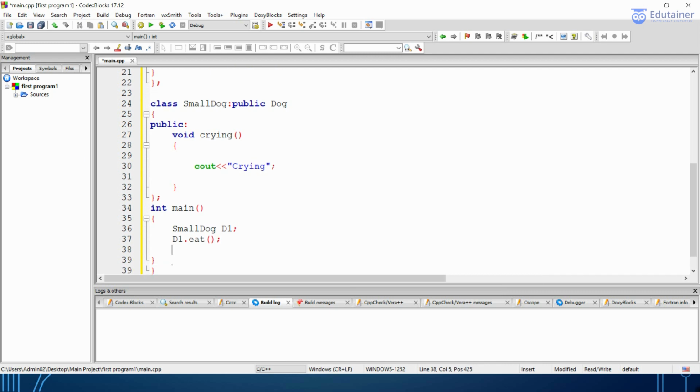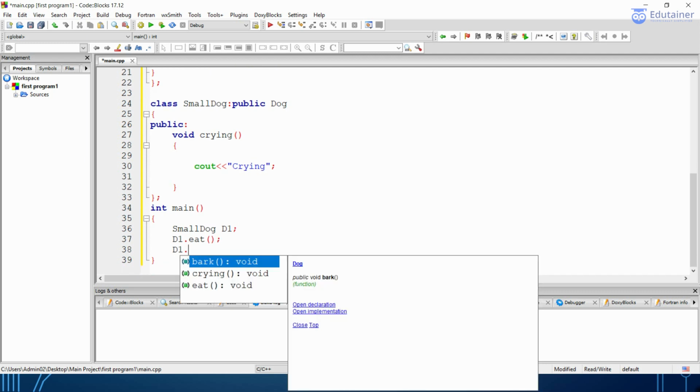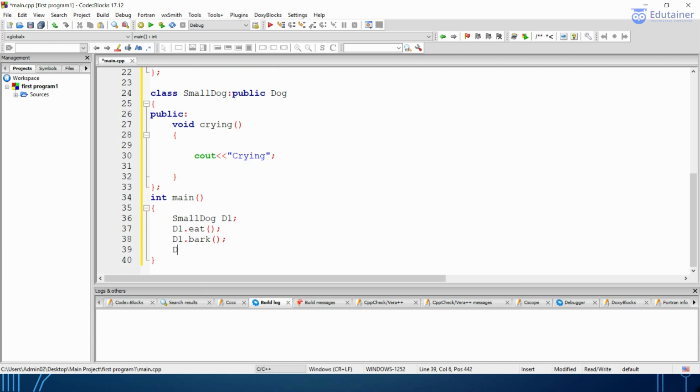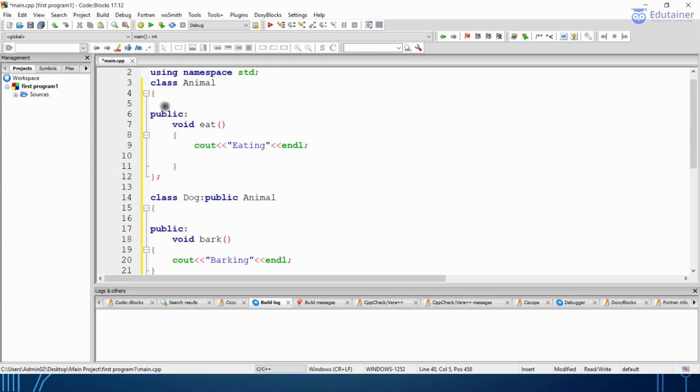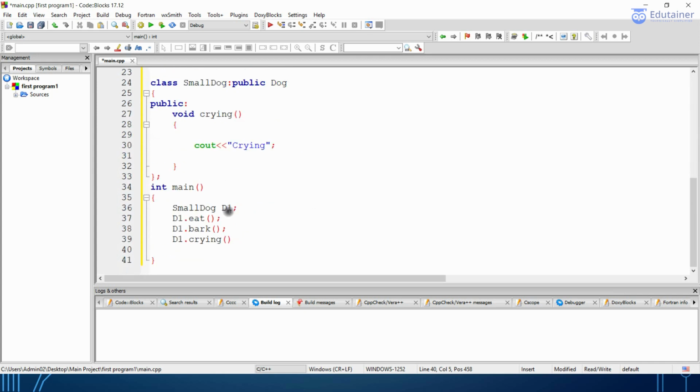Similarly I will call the bark function, and from the object I will call the crying function. So you can see, the eat function belongs to which class? That is the parent class, animal. Secondly, bark is for the dog class. Similarly, crying is a member function of the small dog class. So using the small dog class, I am accessing the animal class as well as the dog class.